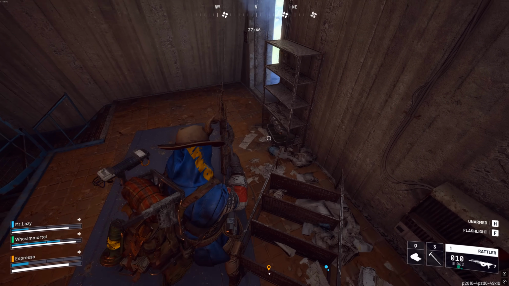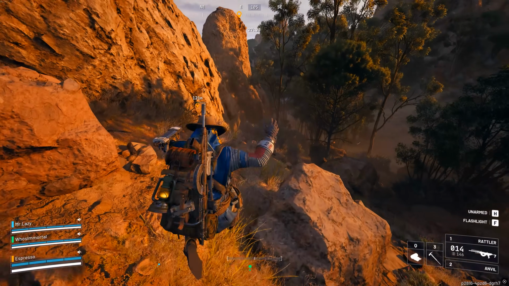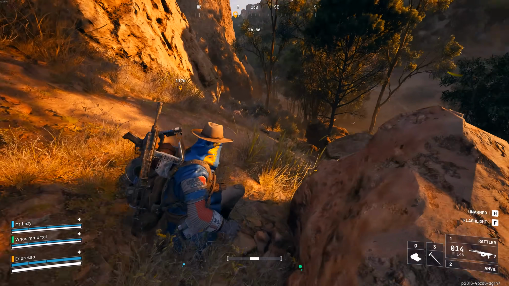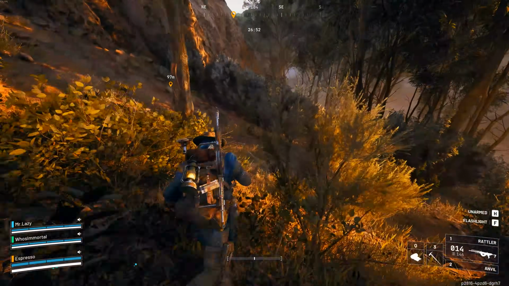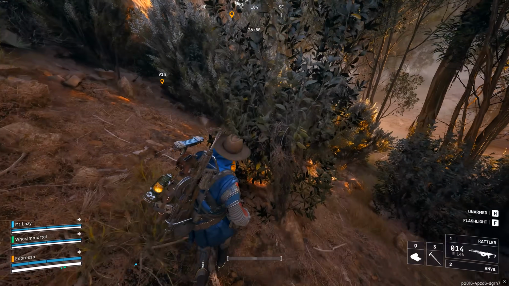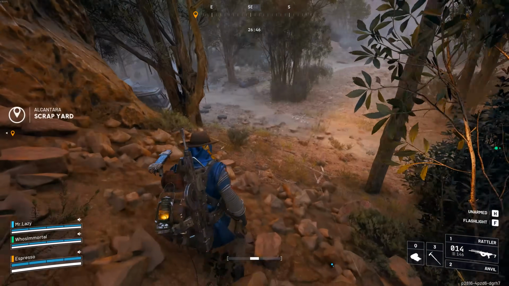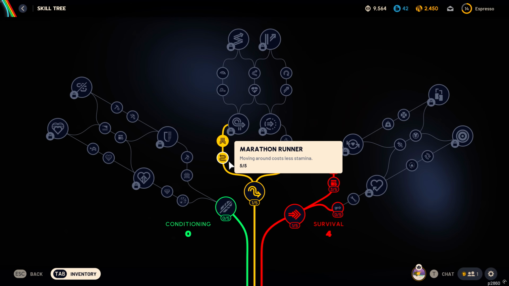So as for the big 5, the first thing that I personally focus on is maxing out stamina in a capacity that I can. Again, this isn't a one-size-fits-all thing here. So if you value something else beyond stamina, that's entirely fine to deviate a little bit from this. But for the max stamina, I end up going for, first and foremost, the Youthful Lungs and Marathon Runner skills. Youthful Lungs will allow you to increase that max stamina, and Marathon Runner will allow you to lose less stamina when moving around.